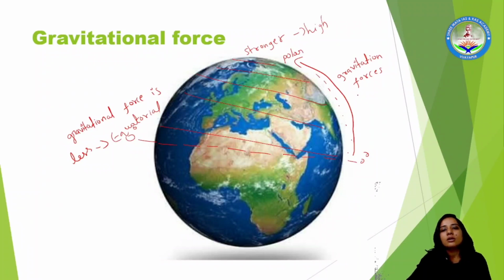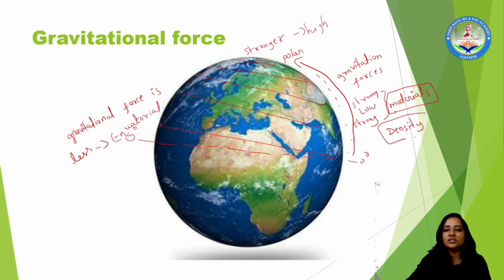In these gravitational force differences from one latitude to another, there might be the presence of a strong gravitational force. In between two strong gravitational forces, there might be a low gravitational force. Why is there a low gravitational force in between strong ones, even though we are moving from the equator to the polar region? Because of the materials present inside the interior of the earth. As the composition of material changes, density variation takes place. As density variation takes place, gravitational force also varies.